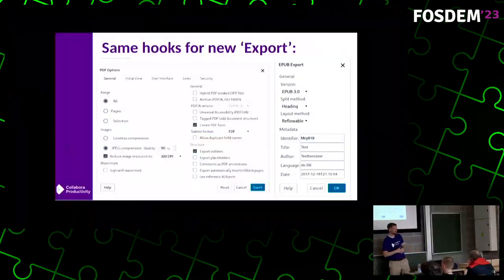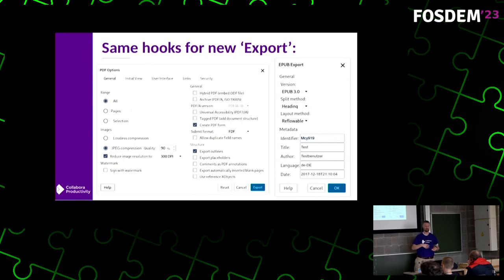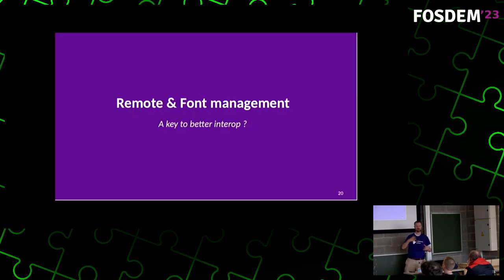And we're using, I think, the same hooks for our new export stuff. So there's a whole lot of work in accessible PDF creation and PDF UA. And look at all these options. I hate options. But apparently you need all of these. So we've added loads of them recently, and you'll be pleased. And, of course, for EPUB, it's very, very useful for accessibility. It's kind of an extended HTML dialect. So you can integrate easily and get all of this richness suddenly.